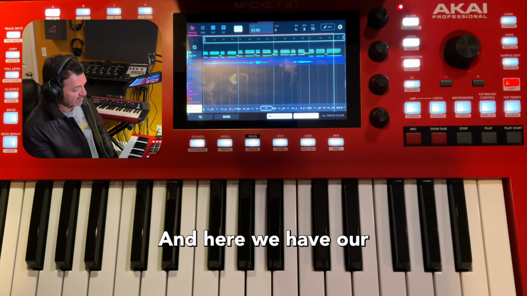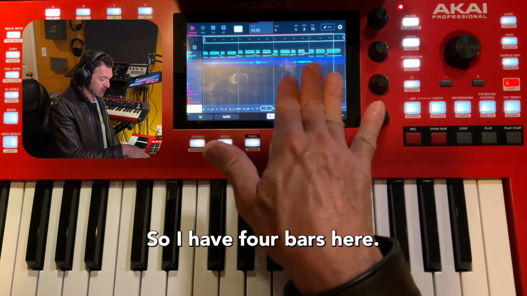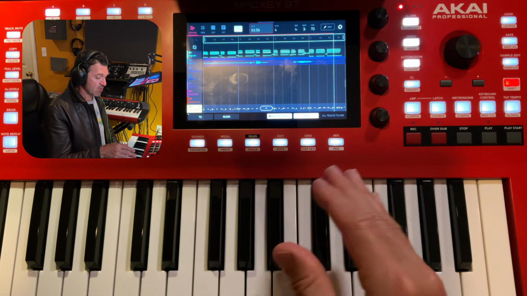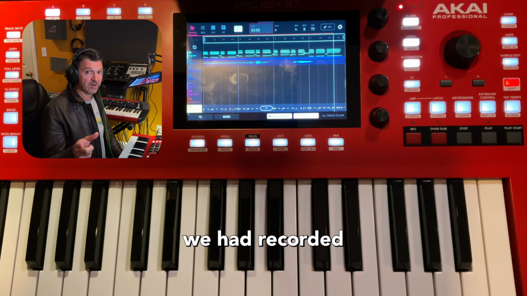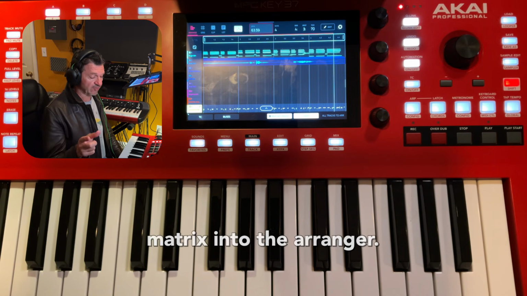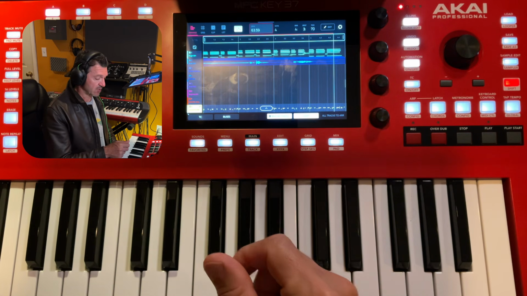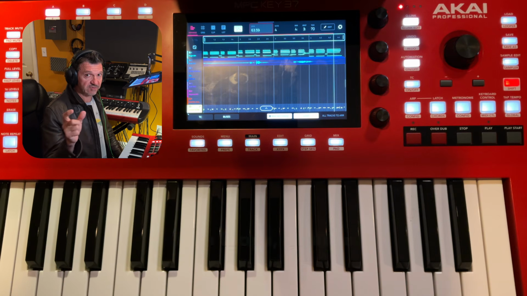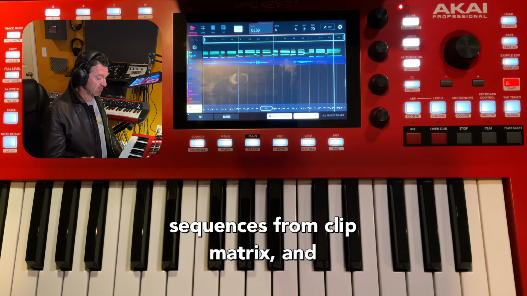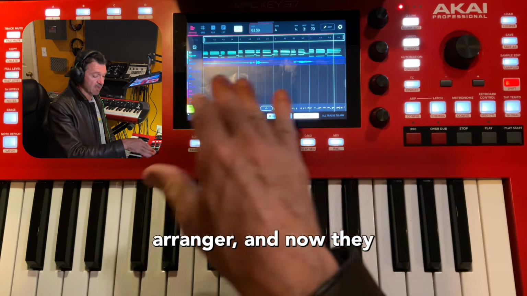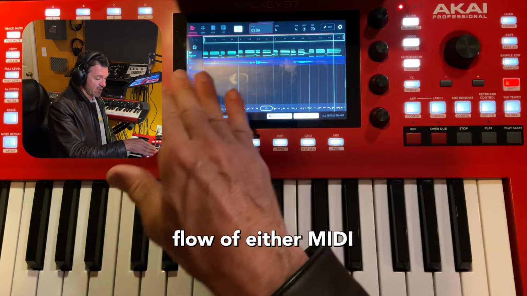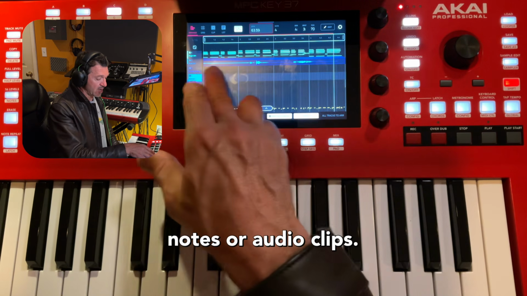And here we have our arranger. I have 4 bars here, and in the previous video we recorded our clips from the clip matrix into the arranger. We took those little loops, those little sequences, from the clip matrix and copied them into the arranger, and now they are displayed as a linear flow of either MIDI notes or audio clips.